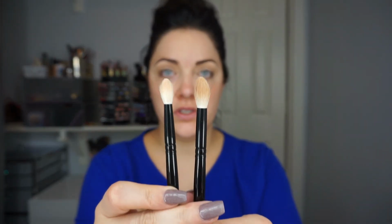I'm going to switch over to a smaller brush. Okay, this is apparently the new number 17. So this was the new 16 and this is the new 17. So similar brush, just a step down. I feel like a string or hair. I'm going to go in with Pastry next.